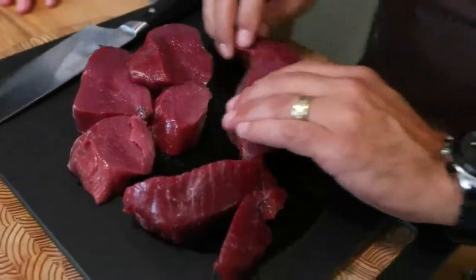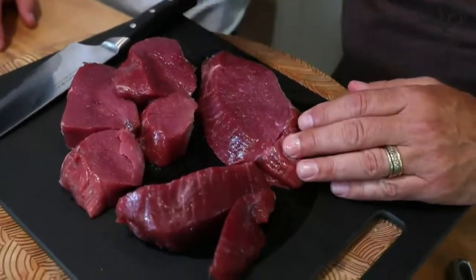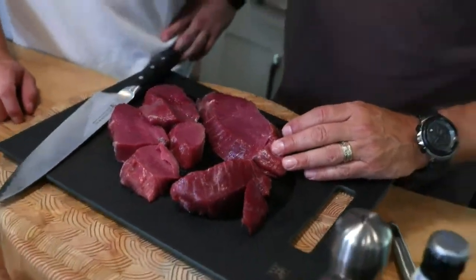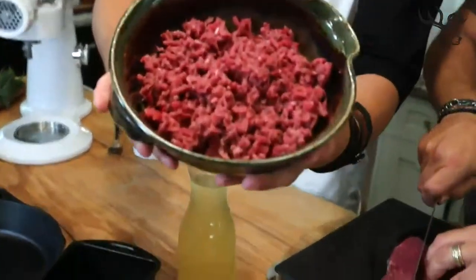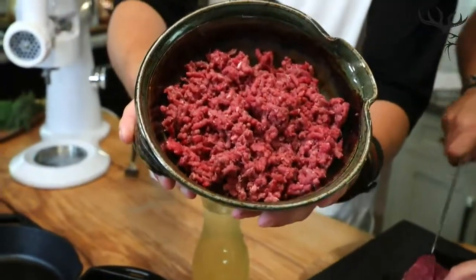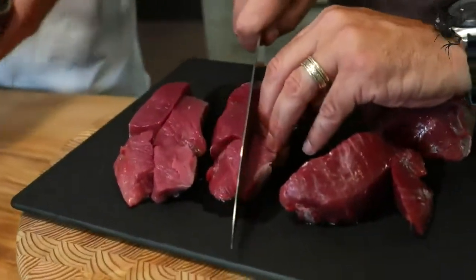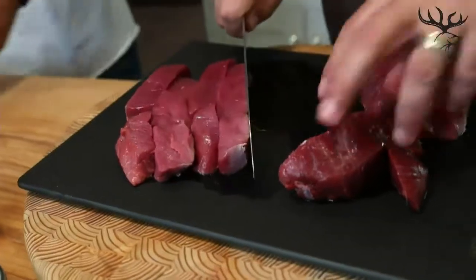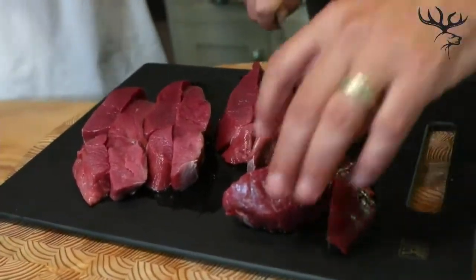That's a great point though, Bailey. Listen, this is what you can do with these roasts. Are you looking at that? That is the best quality steak you'll ever try in your life. So what I'm going to do, have a look at that ground up close there. All I'm doing literally is just making nice little cubes here. In volume as well, we got this much ground just out of the other half of this roast that we have. So it's just a single roast, more than enough to do a couple really beautiful meatloaves.